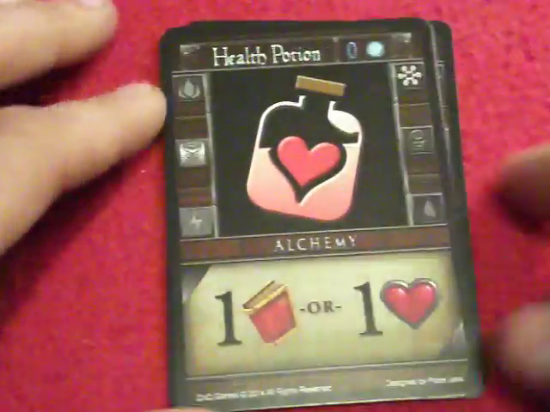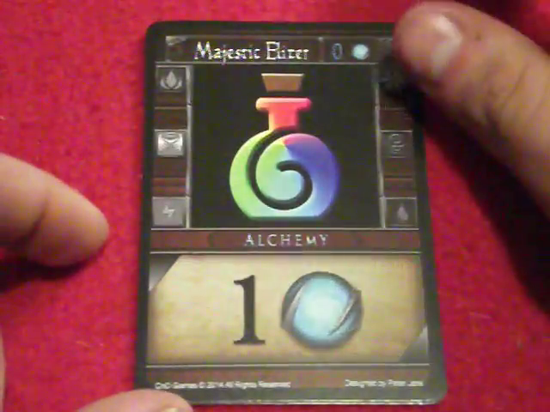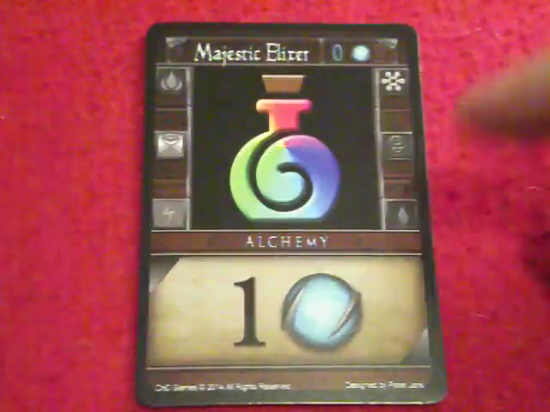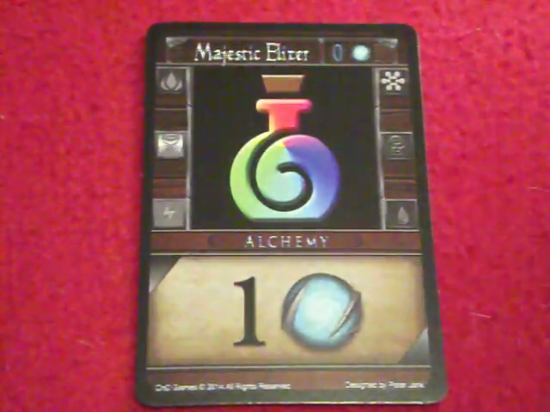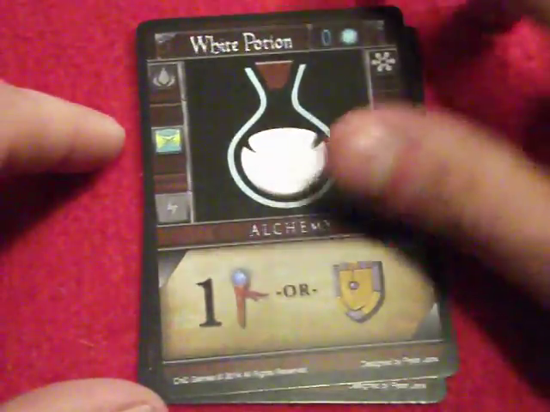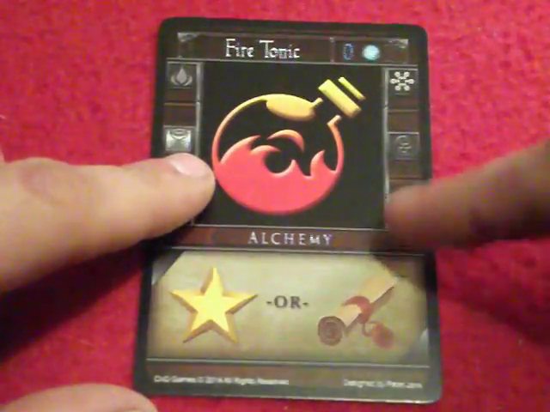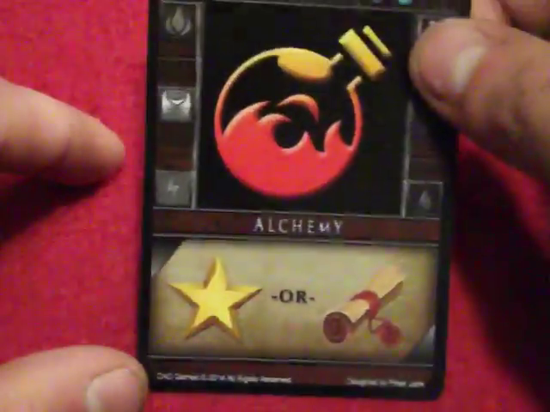Next we have Alchemy. As I said, you get a choice between each, so I'll go through these fairly quickly. We have a Health Potion. We have the Majestic Elixir. Now these ones are the only ones where you don't get a choice. You just get 1 additional mana, which is great. And then we have the White Potion. And then we've got a Fire Tonic, which is good because it gives you a wild, or you can just do a free play, which is awesome.